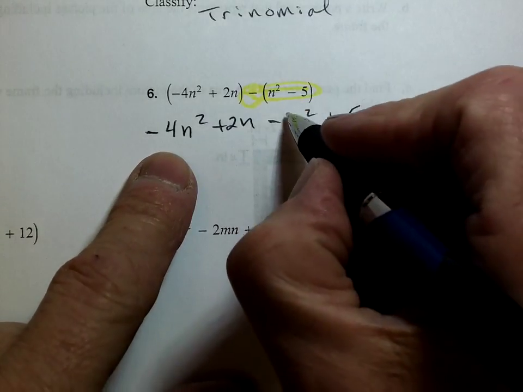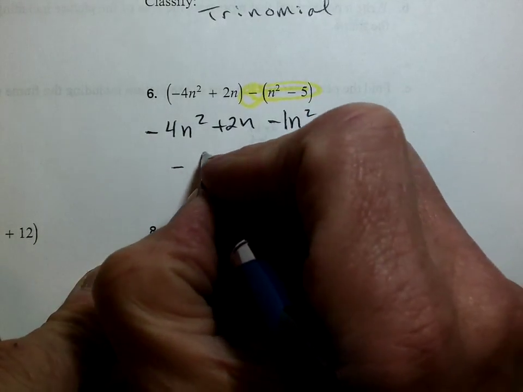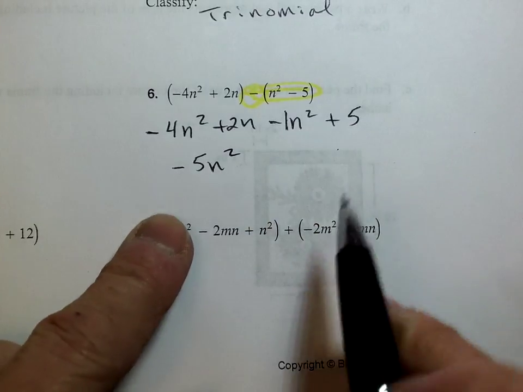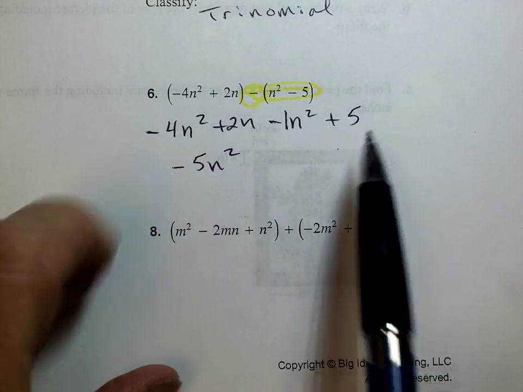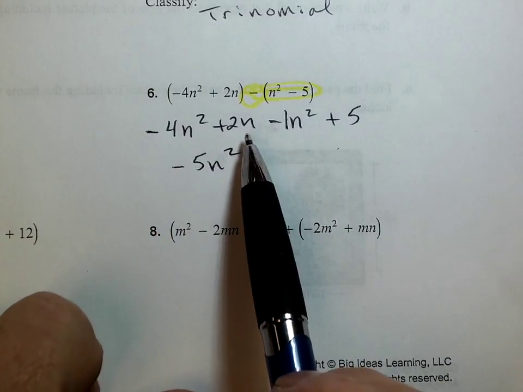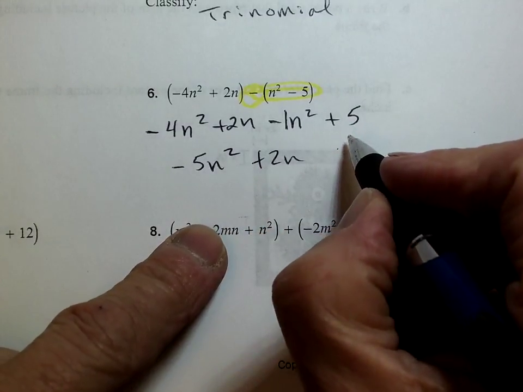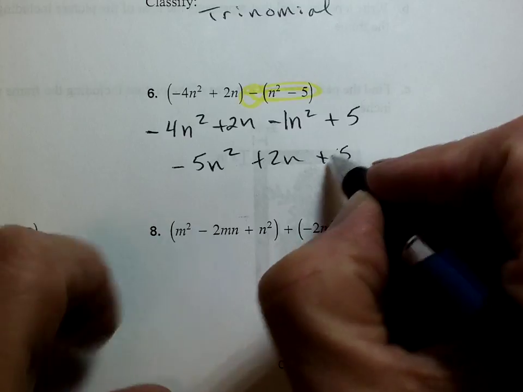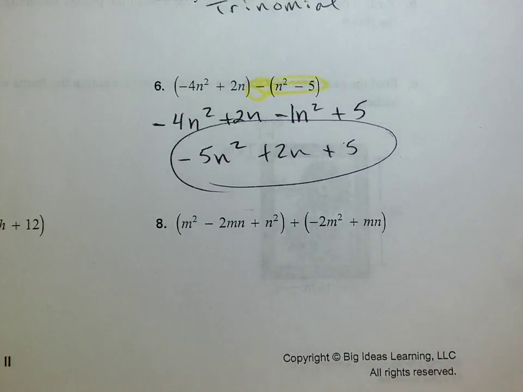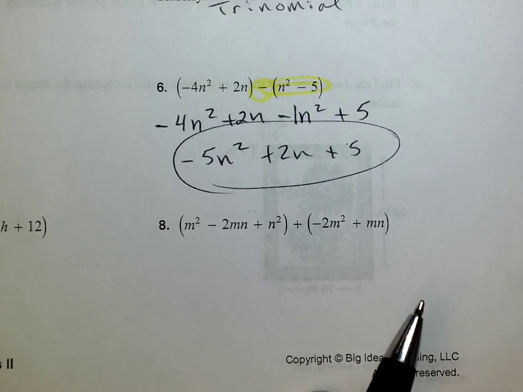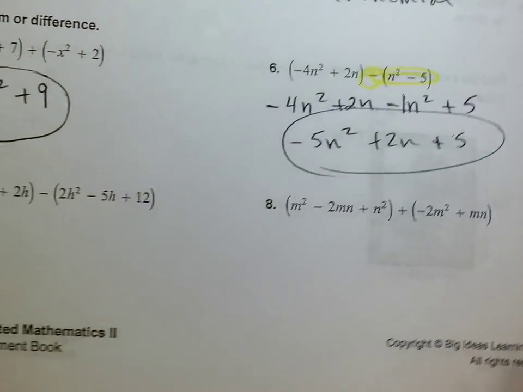Negative 4n and a negative 1n makes a negative 5n squared. Okay? Negative 5n squared. This is the only n term, plus 2n, so just plus 2n. This is the only constant, so plus 5. That's it. So in the end, we're really just adding. Once we bring the negative through, we just go ahead and add, okay? How am I doing? Great. Okay, good.